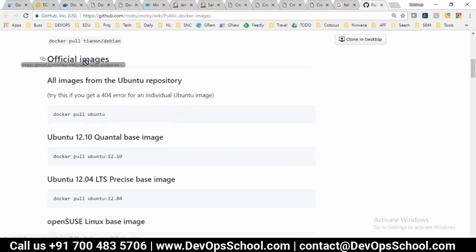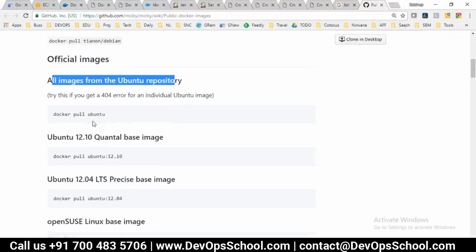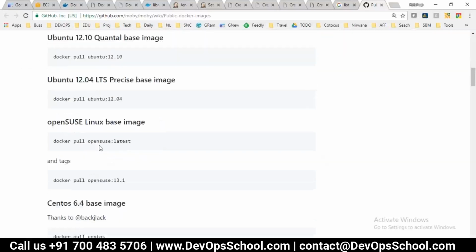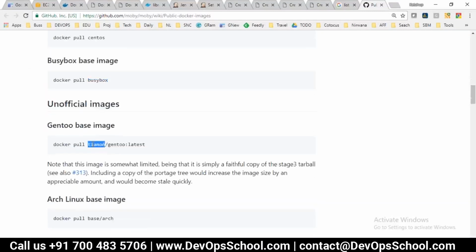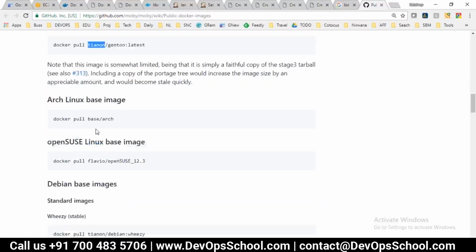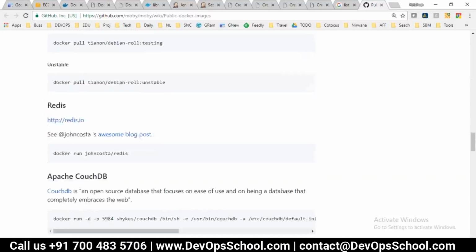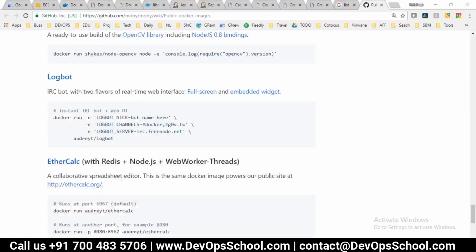See here, official images, all images from the Ubuntu repository. Ubuntu is one, OpenSUSE is one, CentOS is another one. Here you have Arch, here you have OpenSUSE again. So these are the base images which Docker has released.